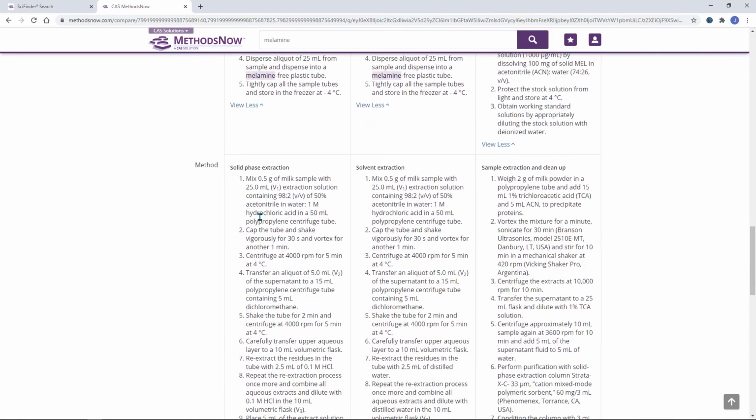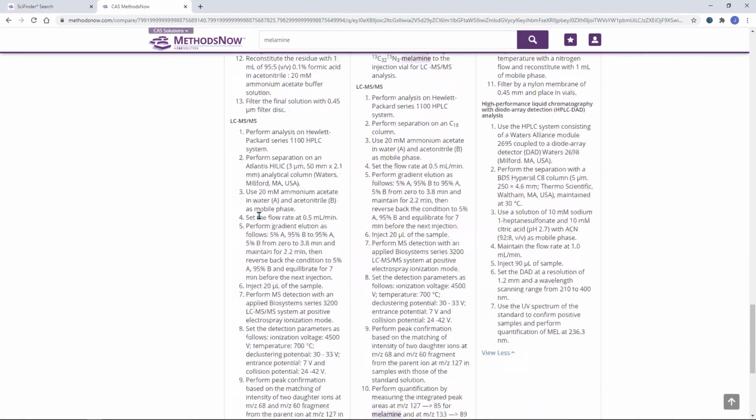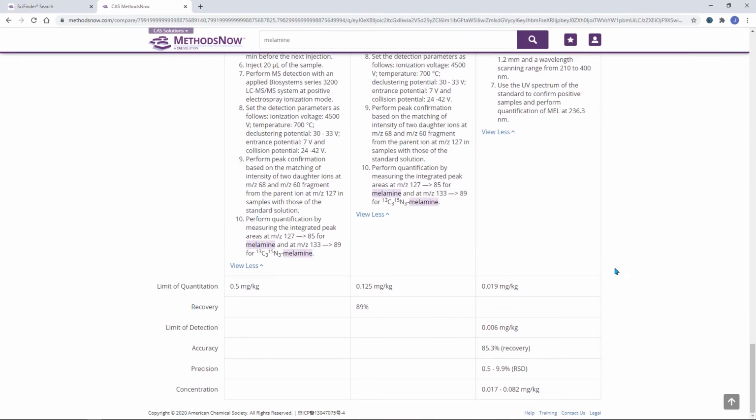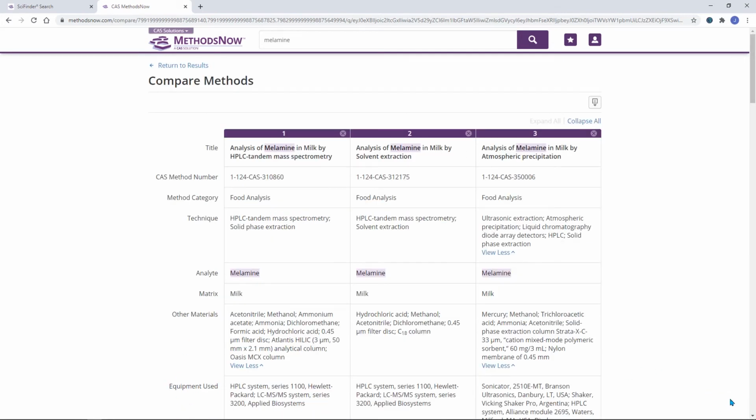You can have a look at the different equipment used to make the method fit your needs. And here we also see that for the third method, we indeed have a bit more validation data. So maybe we would like to have a closer look at this. You can also download this comparison with this box with the down arrow, either as PDF or in an Excel format.